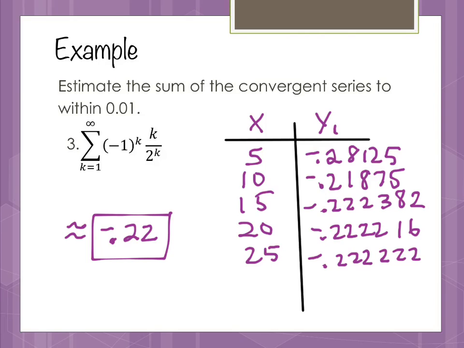You want like 5 points or just? As long as you have at least 4. That's what I was saying. If you've got 4 lines in your table and it's really showing that it's getting close to the 0.22, that's probably okay. So for instance, if I hadn't had this last one right here, I'd already have had enough to really verify that, yeah, I've got 3 entries in my table, 2 entries in my table where I've got that decimal point of the 0.22. I keep not saying the negative, but it's there, negative 0.22. And so, yeah, that would be okay.